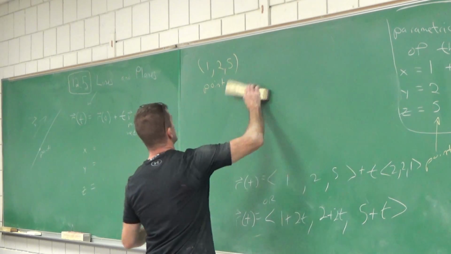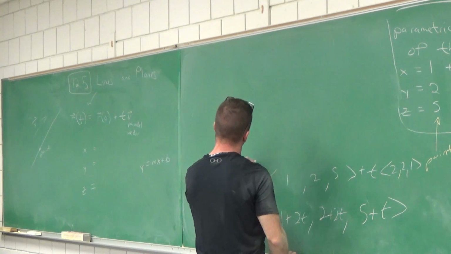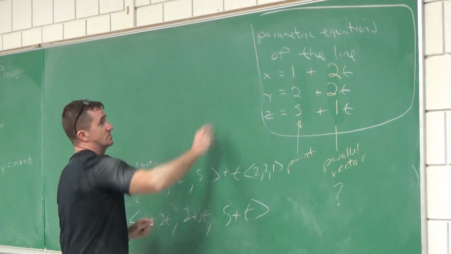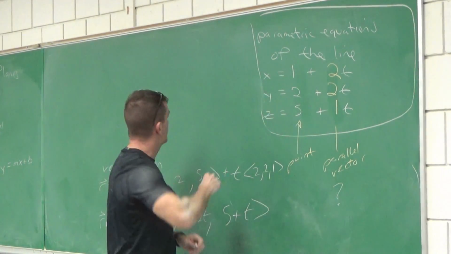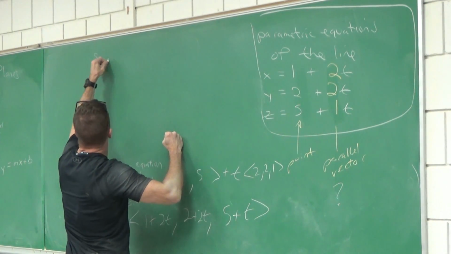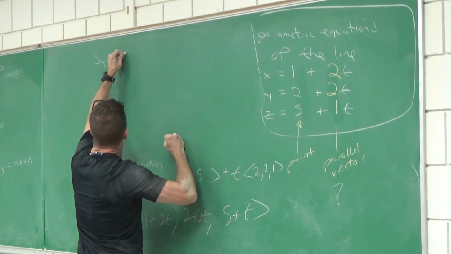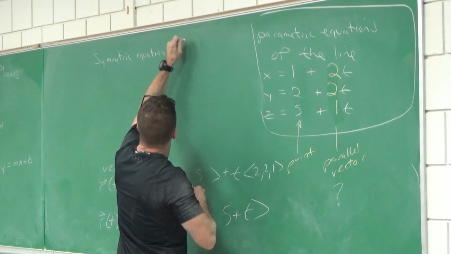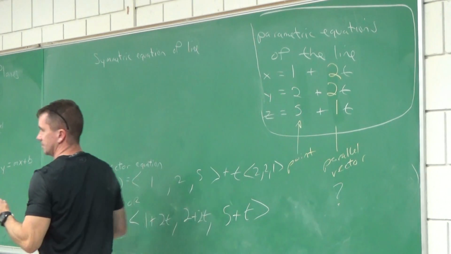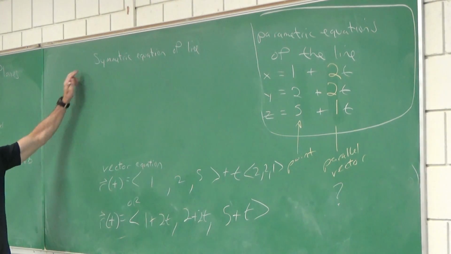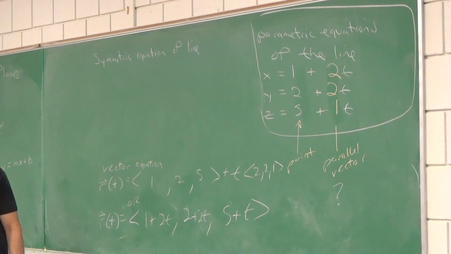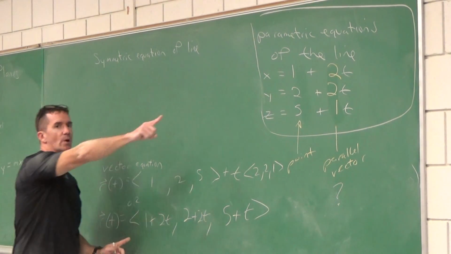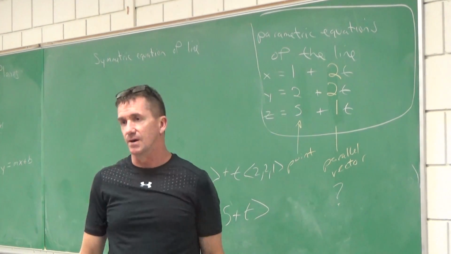This is the vector equation of the line. This is the parametric equations of the line, but can you write the symmetric equations of that same line? By the way, I do want to point out you won't do this nearly as often as those two. You'll find you'll rarely do it this way. Those would be the two ways you always describe a line. But there is a way we can do this.